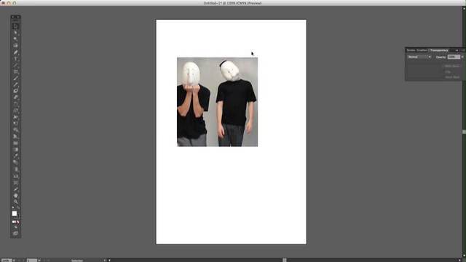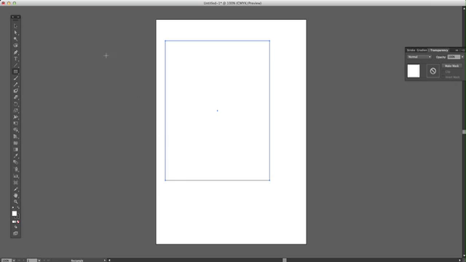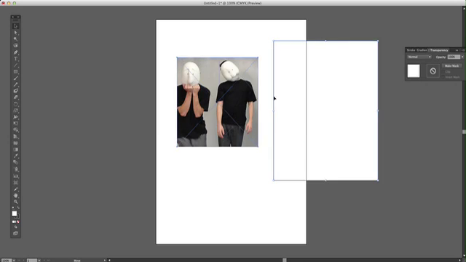Now, all I'm going to use is the rectangle button to create different sized images. So my first one is going to be bigger and also slightly larger on the bottom than it is on the top, like a Polaroid would be. So if you have a look there, it's got a nice border shape.